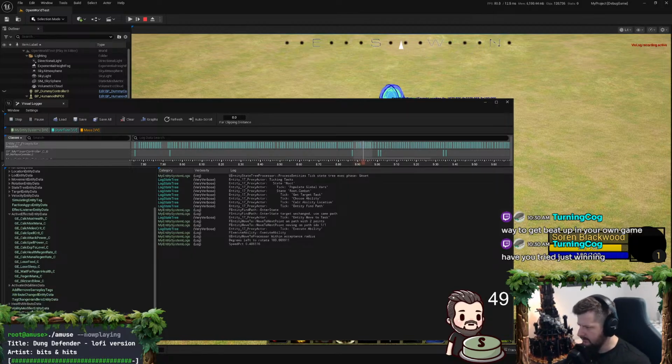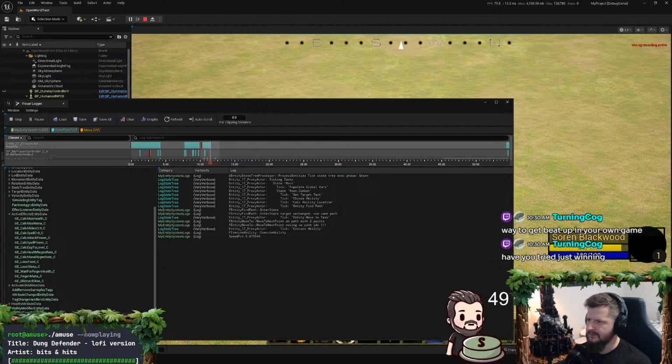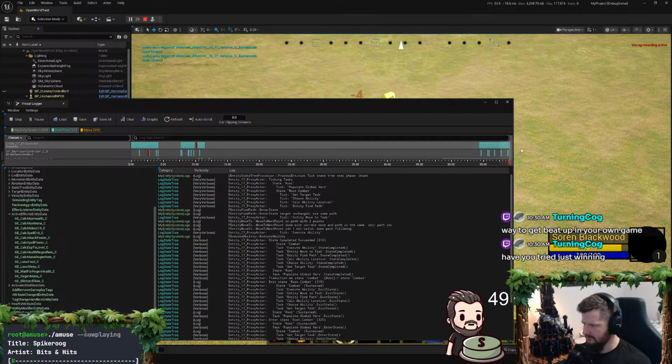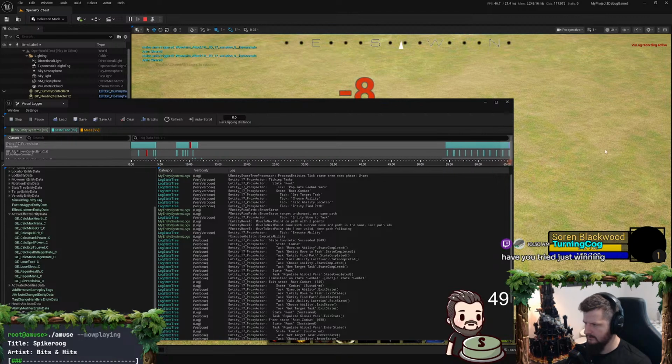Let me look at the move speed data. Okay, 0.7, whatever. I guess we're just making sure that it can get removed properly, so we'll just continue. Ow. Ow. Ow. Okay, it got removed.